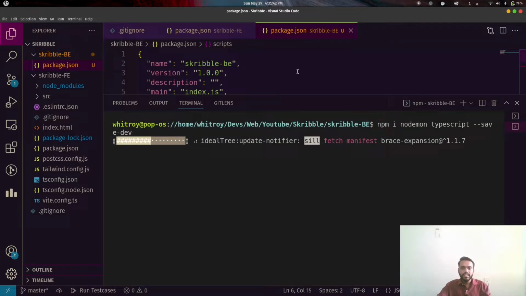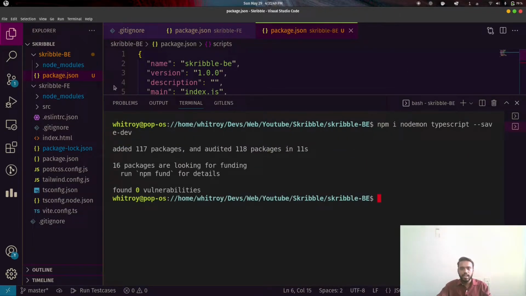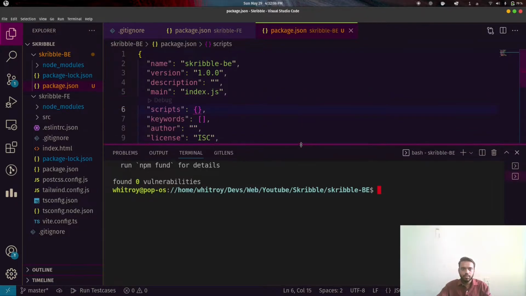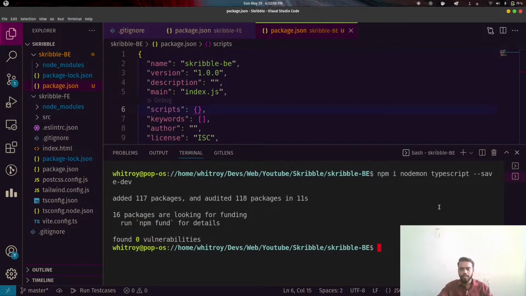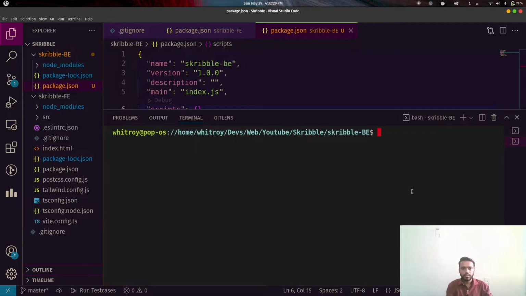Nodemon provides the development environment for this project, that is it creates a development server for us and reflects back the changes which we are making in the code in real time, and we can see the output in real time. And TypeScript is used for providing the static checks. I have already discussed the use of TypeScript in this project in my previous video, the frontend setup video, so you can refer to it for more depth.